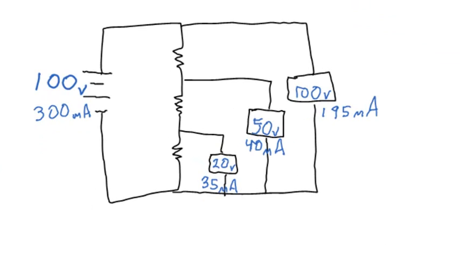Now one of the very first things that we want to talk about is something called the bleeder. Bleeder current is the electrical energy that leaves the power supply and is used just to run the circuit, and in this particular case it will only be this very first resistor right here. I'm going to circle that in blue. That bleeder current is the energy required just to make the rest of the circuit run and function and behave in order for us to allow the 100 volt load, the 50 volt load, and the 20 volt load to run.